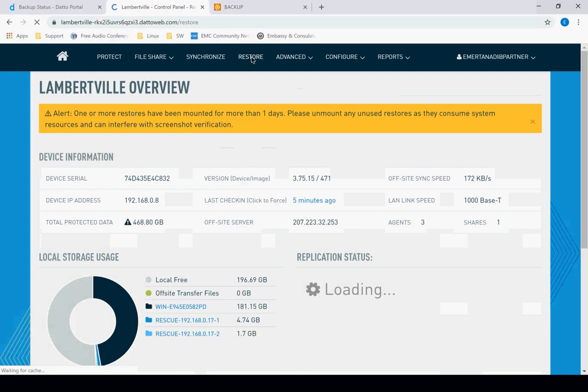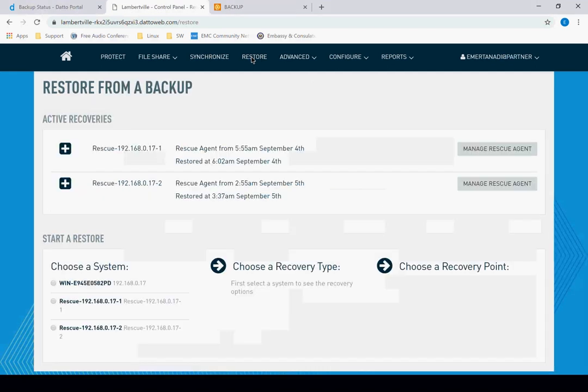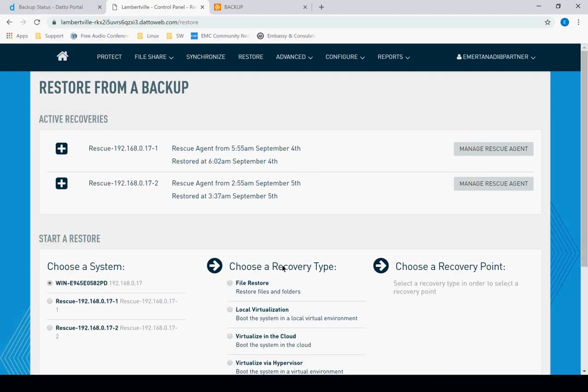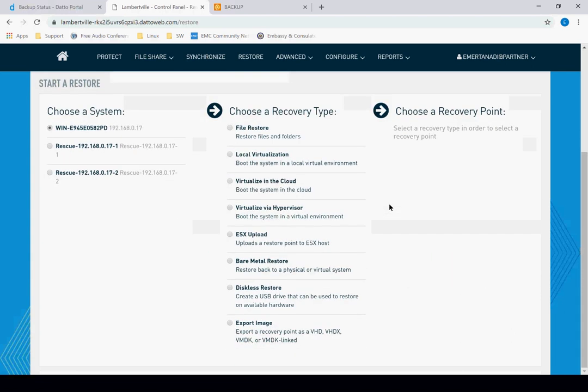Eka, can you click over to, let's just go over to restore. Yeah, so you pick one of your machines, just pick something on one of the servers, and then scroll down a little bit for us. So from that restoration point, you just pick your server and you pick what you want to do.